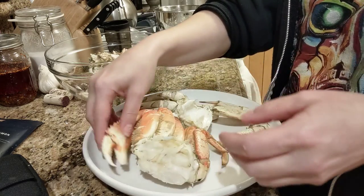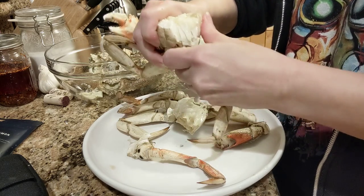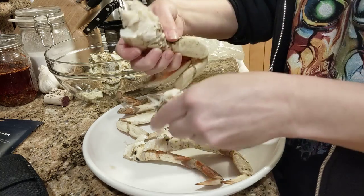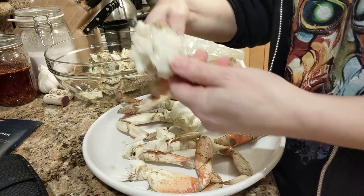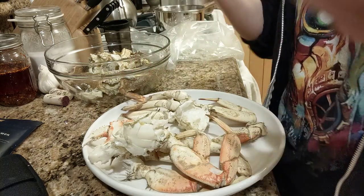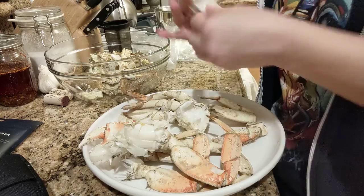That's it. I eat it with my hands. The way they served them in Maryland, you'd get a mallet and a bib, and the table would be covered with newspaper. And they just come and dump six dozen crabs on your table — we had a big party with family. Anyway, that's cracking and cleaning a crab. Can't talk now, I got crab to eat.